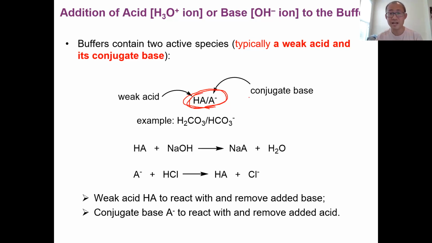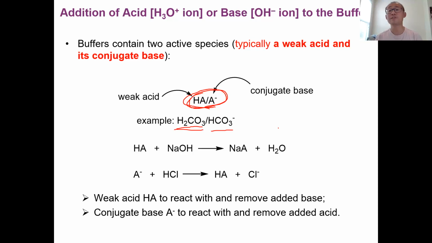The weak acid HA and A minus, which is again the conjugate base of it. You add them together, prepared in an equal amount, and you get a good buffer. For example, this is carbonic acid, H2CO3, which is a very weak acid. And you take a proton away, you get a bicarbonate ion, which is the conjugate base of the carbonic acid. So if you have a solution containing both species, then the solution will be serving as a buffer. Very basic.